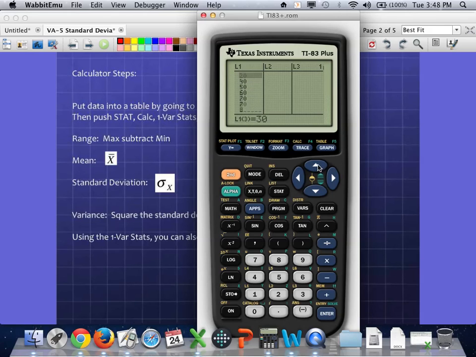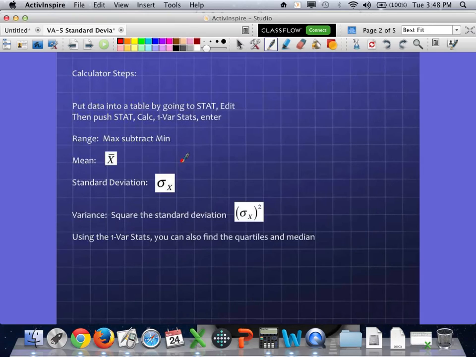All right, what you're going to want to do is check your stuff before you start calculating anything. Can you see I already made a mistake right there? It should be 80. So go back and fix that if it's wrong. Then in L2, which is your Y values, we won't need a Y value on this particular part. So I've got all my data in, okay? So that's what you're going to do with your information, put it in.